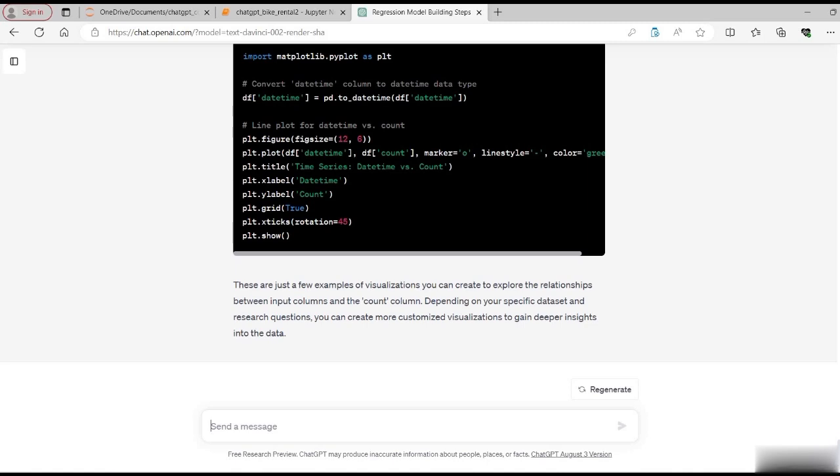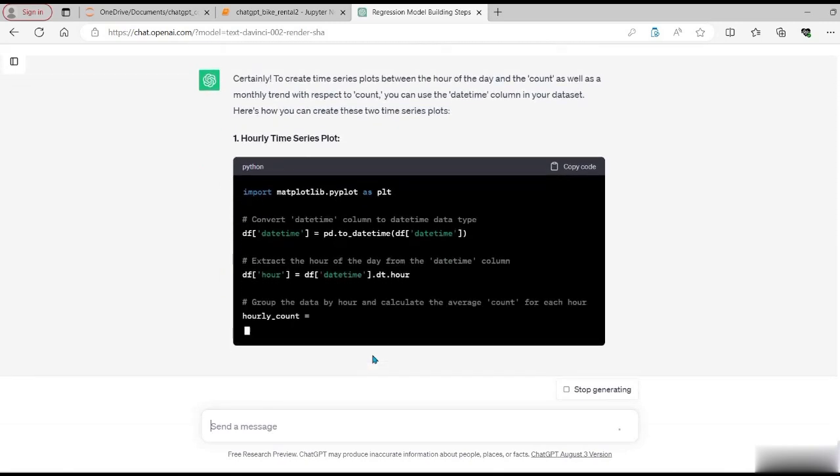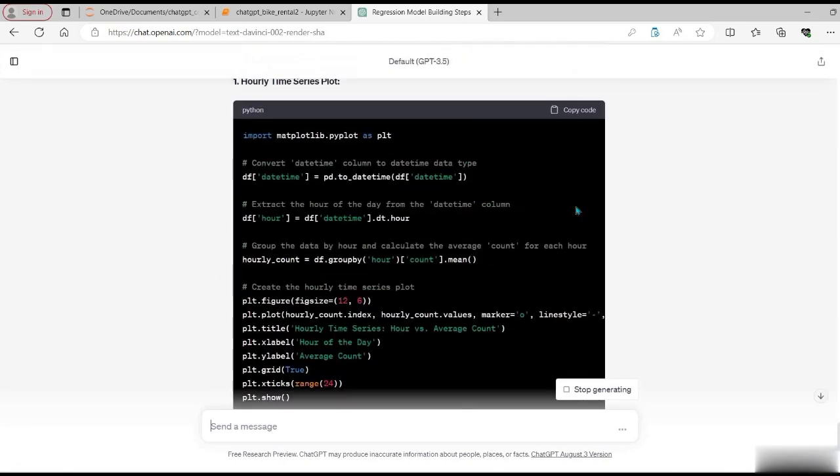So let's ask ChatGPT: create two similar time series plots between hour of the day and count, as well as monthly trend with respect to count. So it has given us two codes.